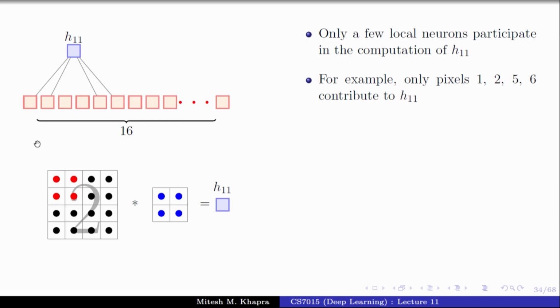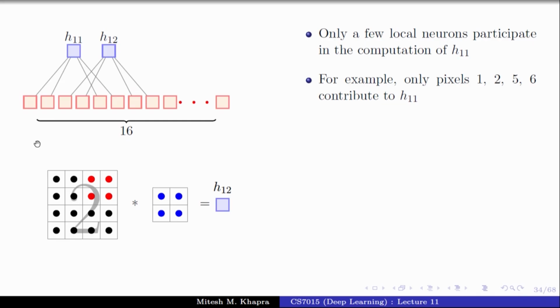So let's look at the first pixel that we are going to compute, right? That depends on pixels 1, 2, 5, and 6, because I'm going to place the kernel over there and only take a weighted average of these 4 pixels, and that will give me one value. As opposed to in the feed-forward neural network, what would this depend on? All the 16 inputs. Do you see the difference? Okay. The convolution operation only depends on a few pixels.